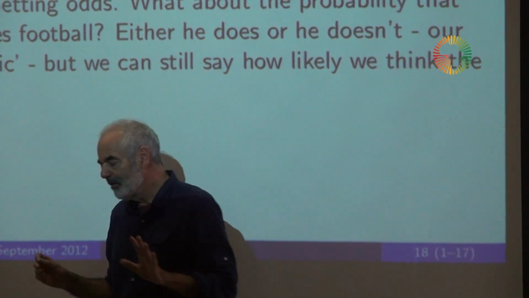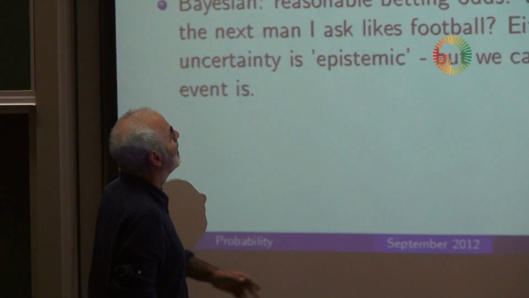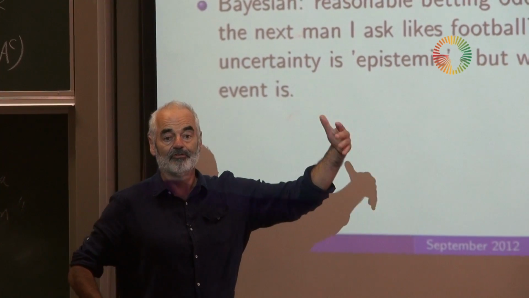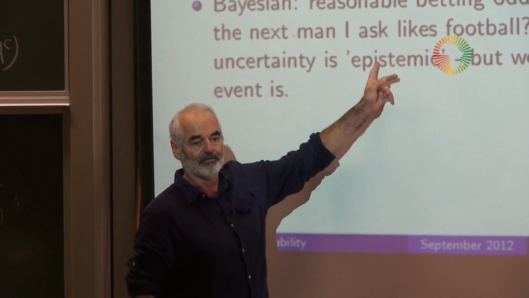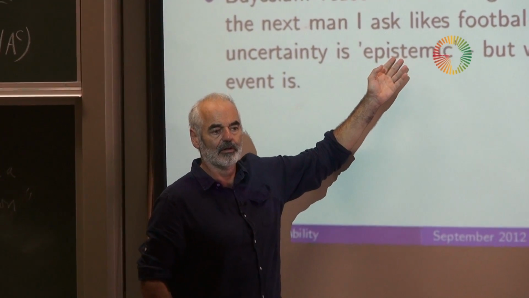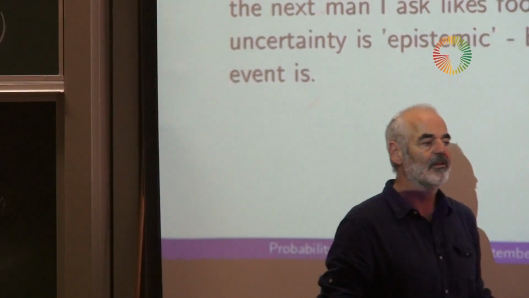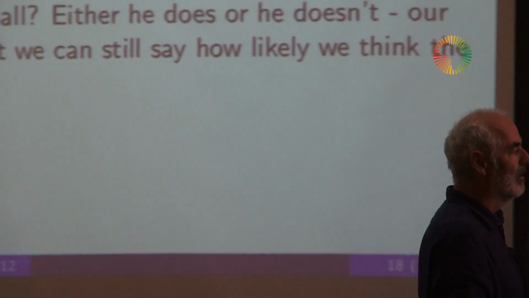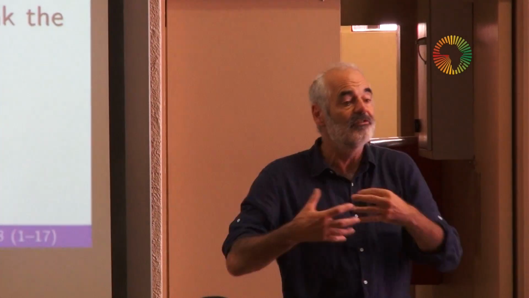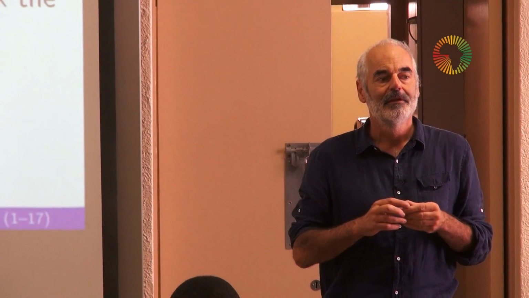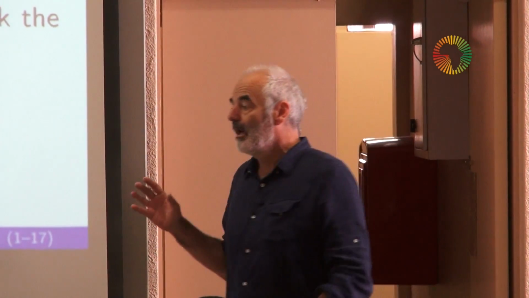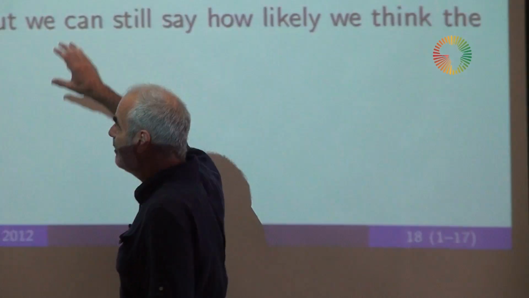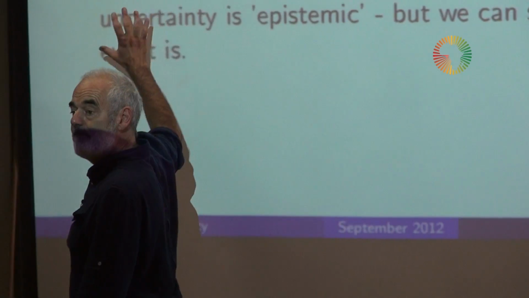So what one says is that the first sort of uncertainty is chance, and the second sort of uncertainty is known as epistemic uncertainty, from the Greek meaning of knowledge. Epistemic uncertainty is when the uncertainty is about things that are true, but we just don't know what they are. They're not random future events, they're just things we don't know. And what I'm saying is that this is actually the situation in many things.